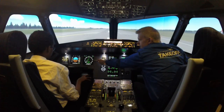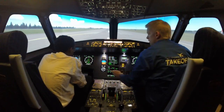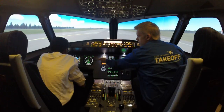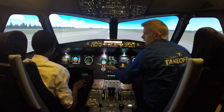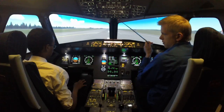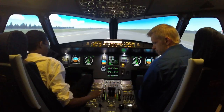So this is actually the plane's profile. This is your nose position and your wings position. So this is actually your plane according to the horizon. So when you pull the nose up, this profile will start to come up as the plane goes up. So then you go to 12.5 degrees, and when you are there, you should stop pulling your nose up, because we don't want to pull the nose too much up. We want to stop the motion at 12.5. I get it. Yes. All right, cool.